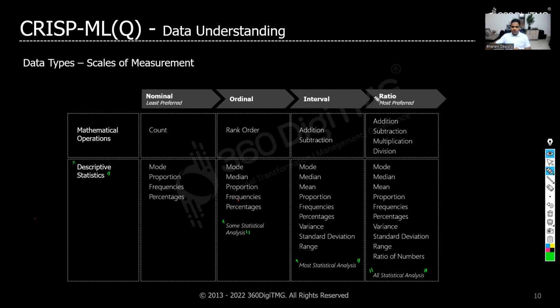Okay, so that is the most preferred data to the least preferred. All these are interview questions. What kind of data would you collect, right? Would you prefer ratio data, or would you prefer going and collecting nominal data? You should say, yeah, I would any day prefer ratio data, because I can perform a lot of analysis.